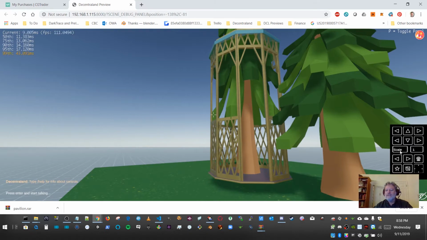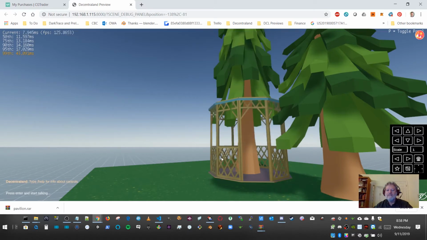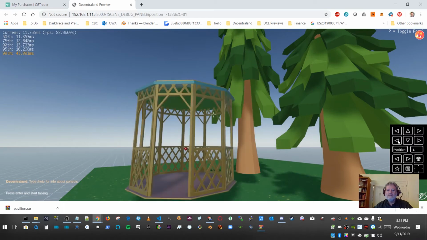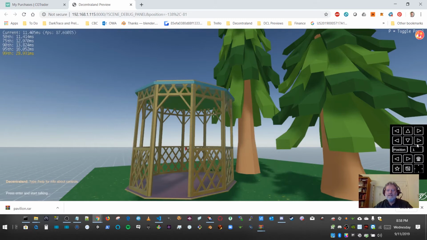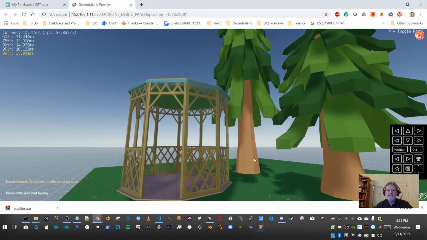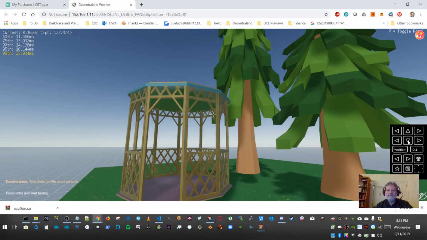So I can click on this to say, do I want to move it? Do I want to rotate it? Do I want to scale it? Well, let's first of all scale it down to more like a pavilion. That's a pretty good, reasonable size. And then I want to position it over here, and maybe not quite that far. Let me fine-tune this a little bit. I'll change it to 1/10 of a meter. There. You can see the selector is hanging out in here. And then I want to move it down a little bit onto the ground.